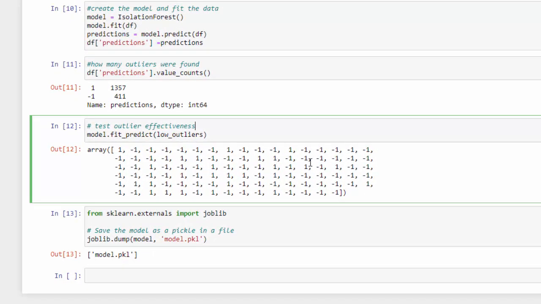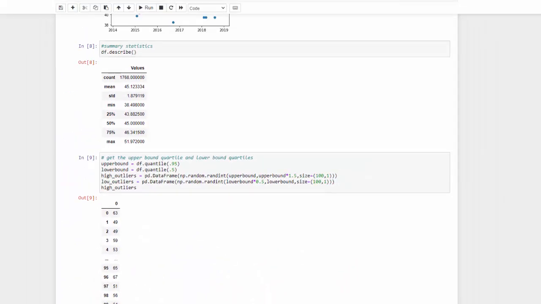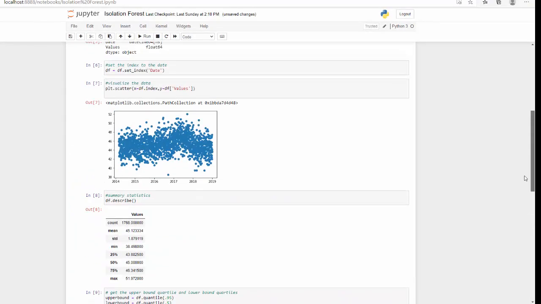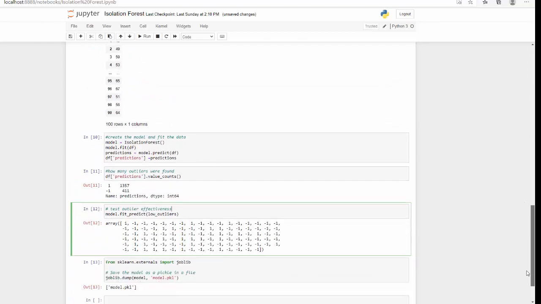So we also picked up a lot of our low outliers, and we can see that value changes. And then I just pickled the model because I was hoping to bring the trained model into Power BI, but I wasn't having a lot of success. So if anybody knows how to do that, I'll be happy. I know you can do that with some auto ML like PyCaret.